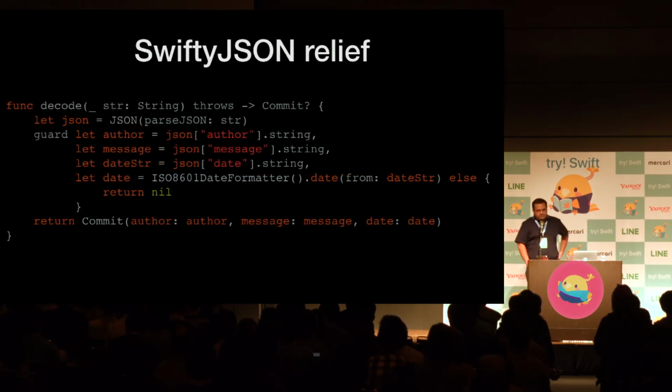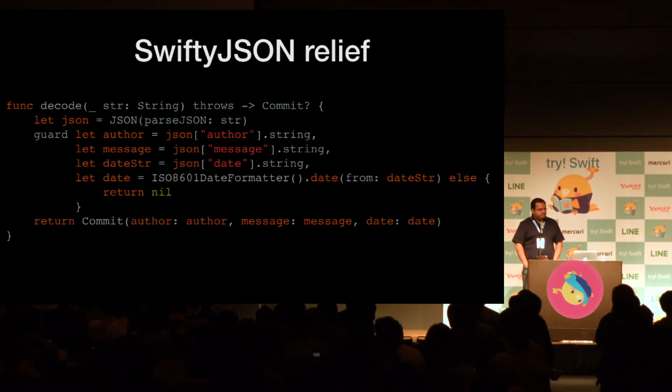Many open source projects jumped into this arena of solving this problem in Swift. SwiftyJSON is what I personally like and what we personally like at IBM. It's given us some relief, but still there is some clutter. I would say that the readability has improved, but still the use of string constants is there, something which should be avoided. And yet we are not close to our benchmark, that is JavaScript.